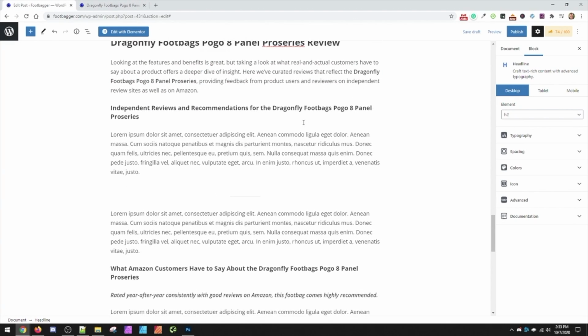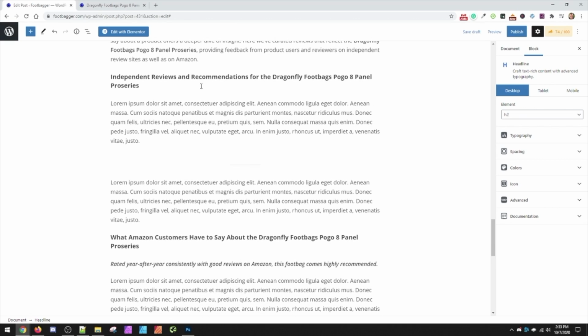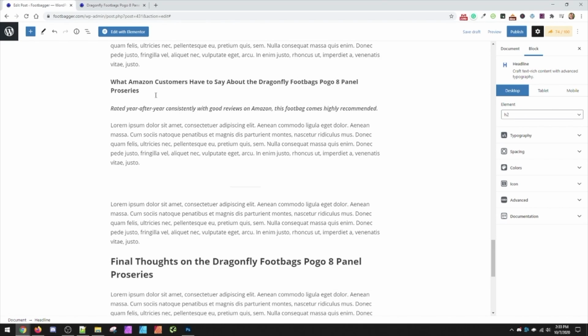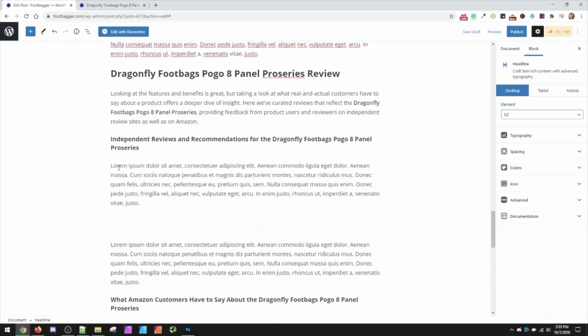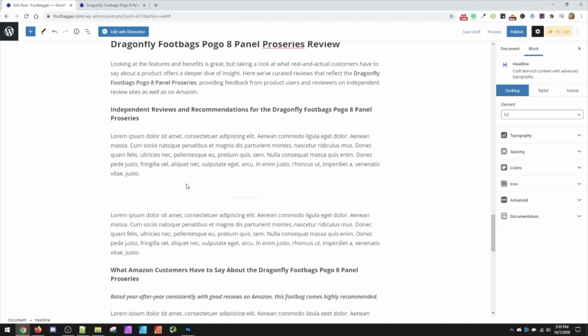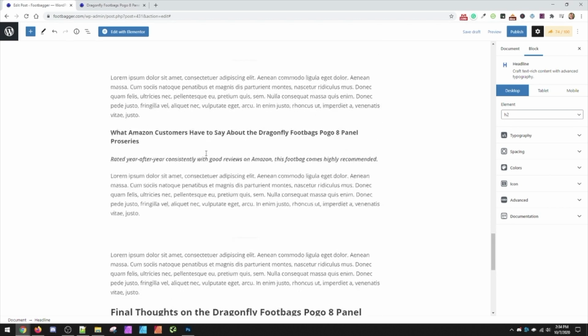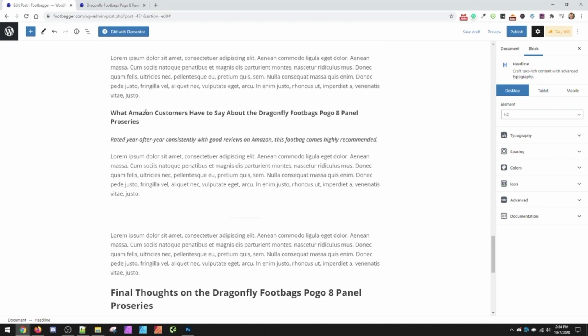And then as you go down, this is where I put reviews. So in here, I'll go through and I'll look at other review sites and kind of look and see what their thoughts were on it, and then work on paraphrasing kind of how other people have viewed it. And then I typically will look at what Amazon people have to say, and then it's not copying. I mean, really don't copy their reviews because that'll set you up for all kinds of problems, but paraphrase what it is.